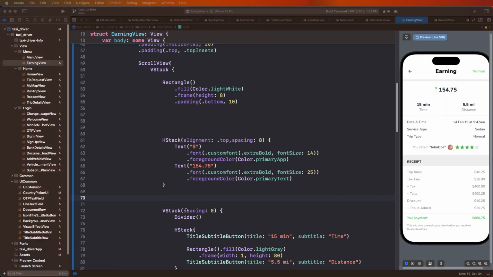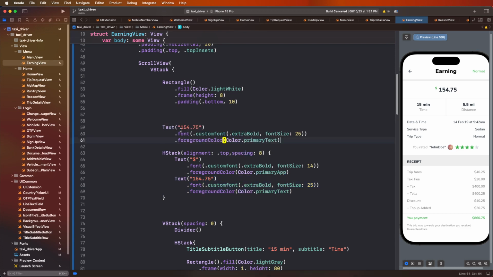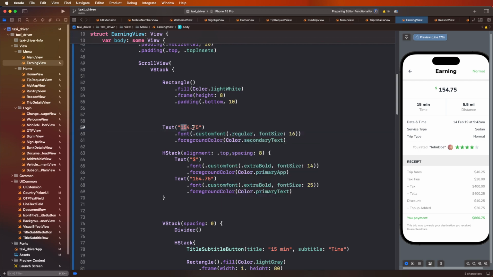Now here the loading UI, and first of all need to set the titles. Need to copy and paste this and set the secondary text, and also need to set the font size. We need to set this as a 16 regular, and also need to set the date times. Give this the day names. Then afterwards we need to set the date.